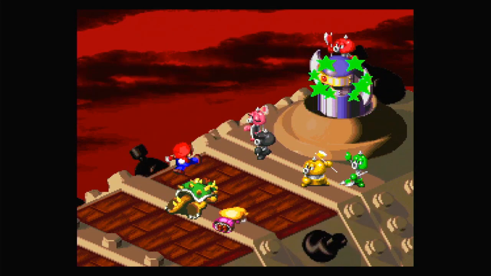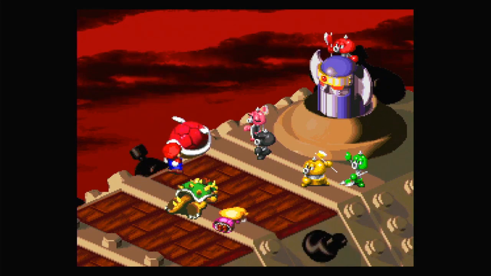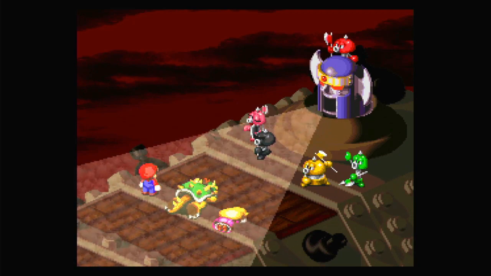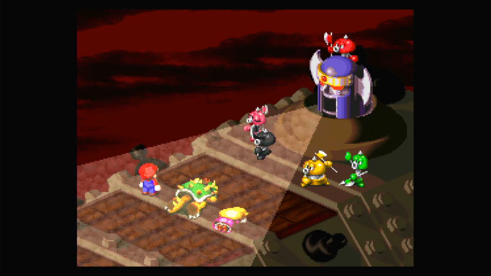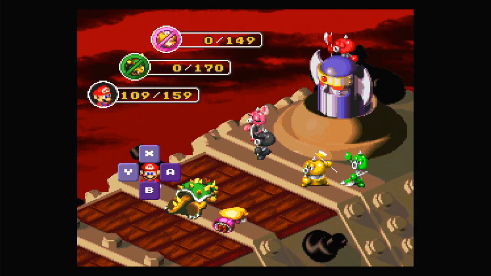Okay, 52, recharging. Please, just take it out already. There's no way I can lose this fight, so you might as well just do it. Although, if I'm not paying attention to my healing, maybe. If I lose this now... 18. What's Mario at? 109. I think I'm gonna be alright.